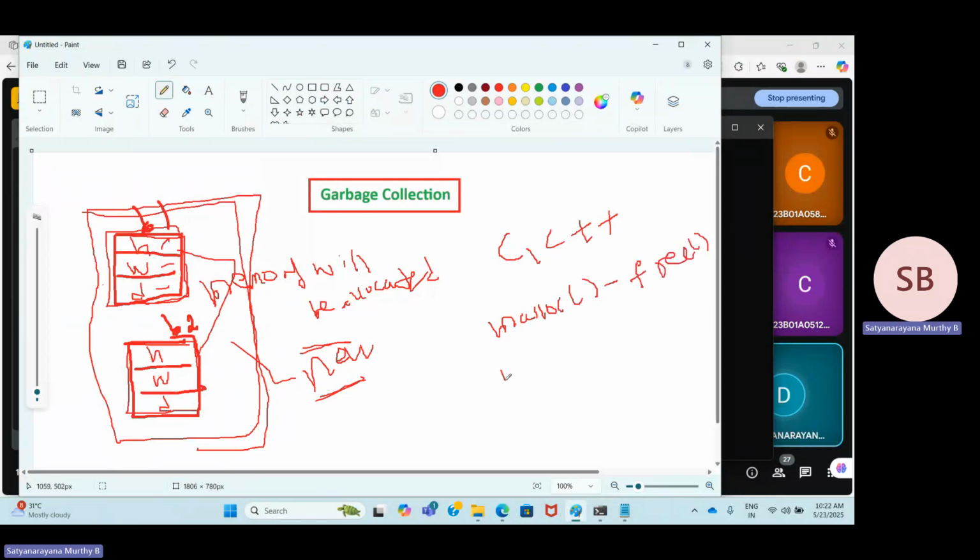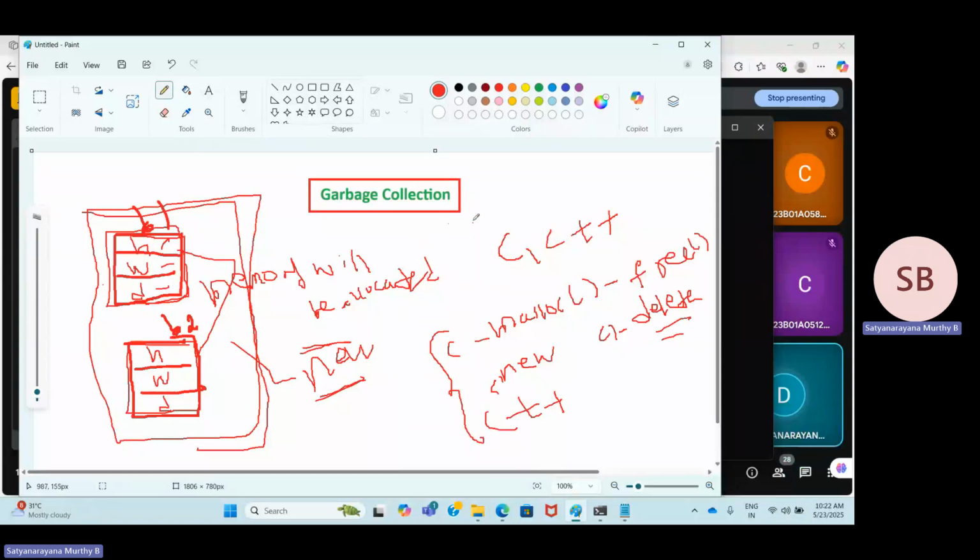Similarly, in C++, we can use the new operator and the delete operator. So in C, malloc and calloc and the free function; in C++, new and delete operators are there.